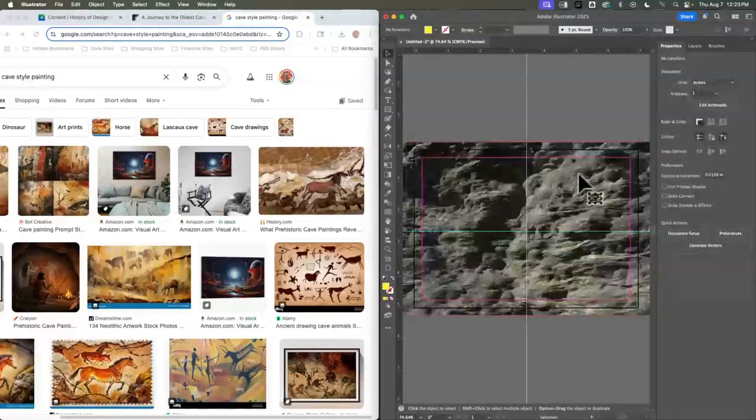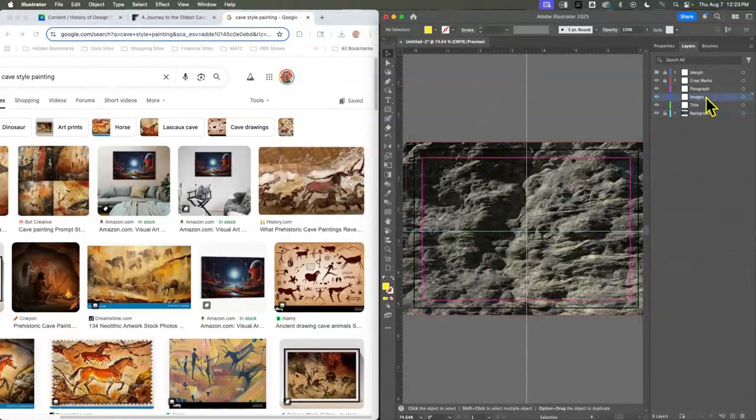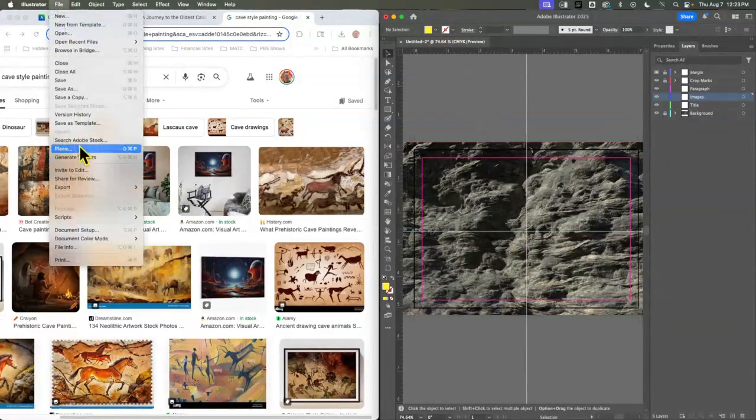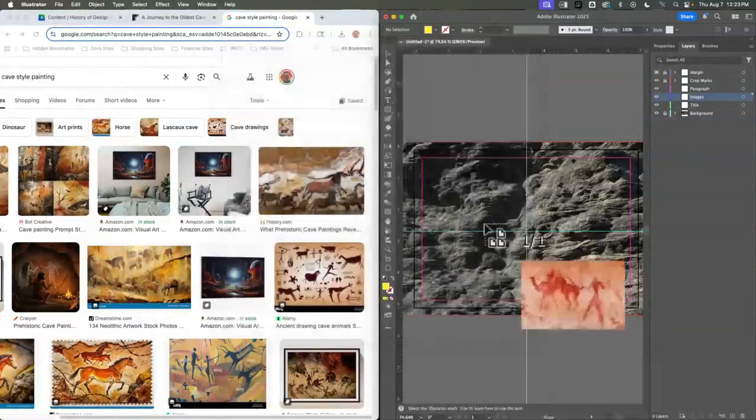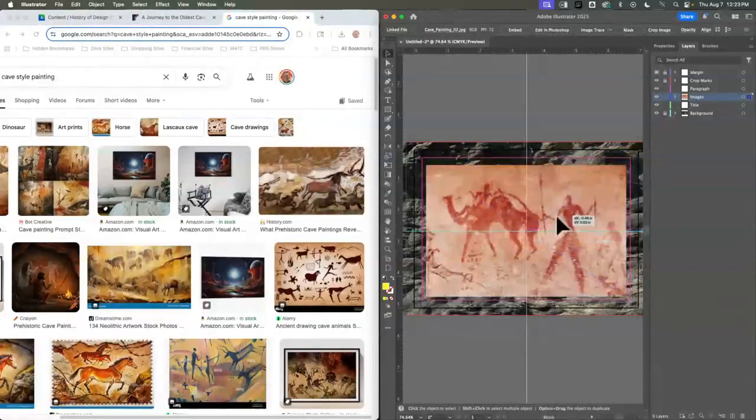Now I'm going to delete that because I don't like staring at that yellow. Now I'm going to go to my layers and lock that. And then I have images, and I'm going to place in an image. I'm going to go to File, Place. And of course, you're going to have 5 different ones. I only did one right now. I'm going to go Place. And there we are. It's nice and big.